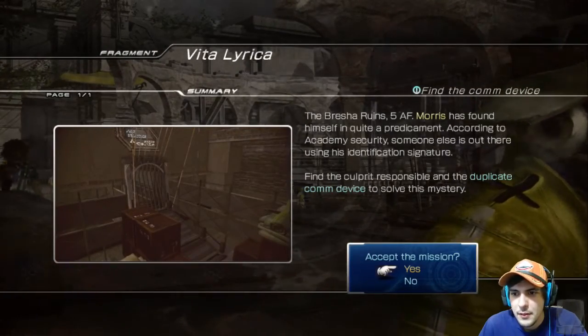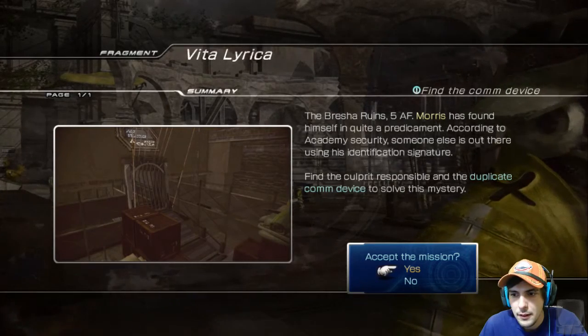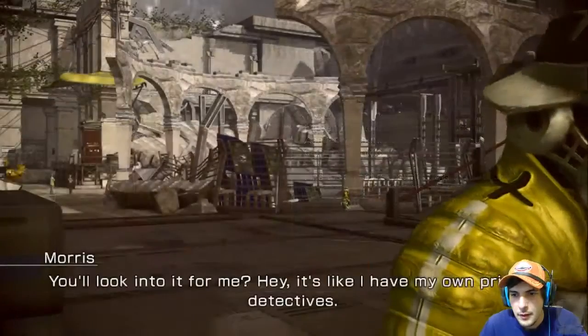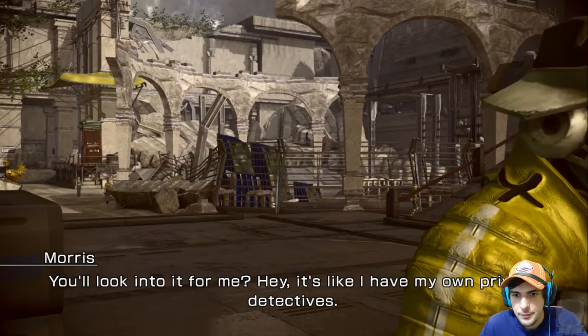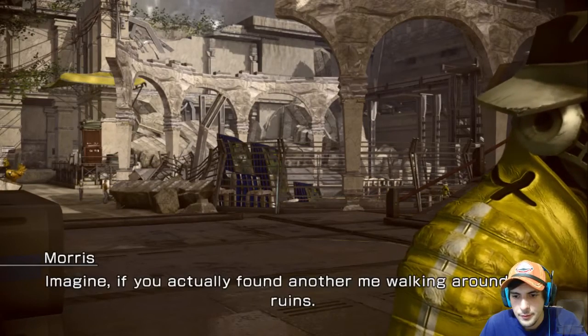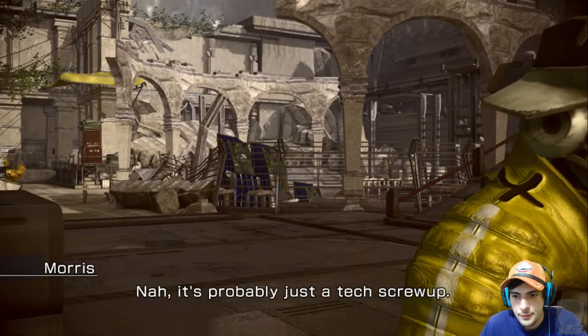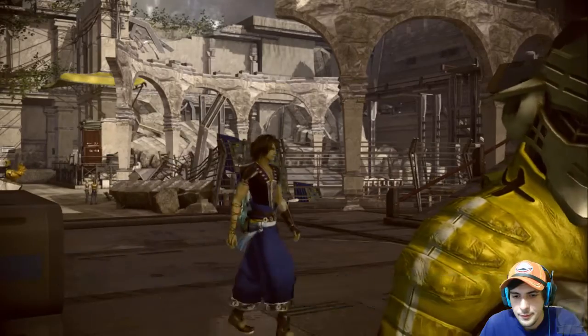According to the Academy Security, someone else is out there. Find the culprit responsible and the duplicate comm device to solve the mystery. You'll look into it for me. Hey, it's like I have my own private detective. Imagine if you actually found another me walking around the ruin. How weird would that be? Nah, it's probably just a text screen. Somewhere out there, there's another communicator with the same ID.